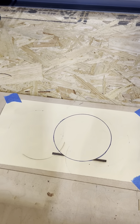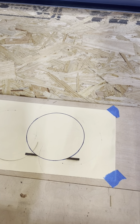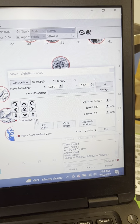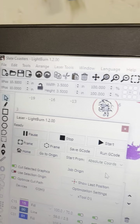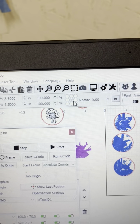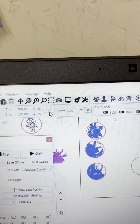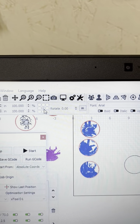I've taken a piece of paper, laid it on my board, and burnt that temporary circle to help align my coasters. Once I've done that, I use the Move command a lot. I'm working in LightBurn with absolute coordinates, and up on the toolbar I use the center option — I like to find the center of whatever I'm working on and move my laser head to that center point as my starting point.